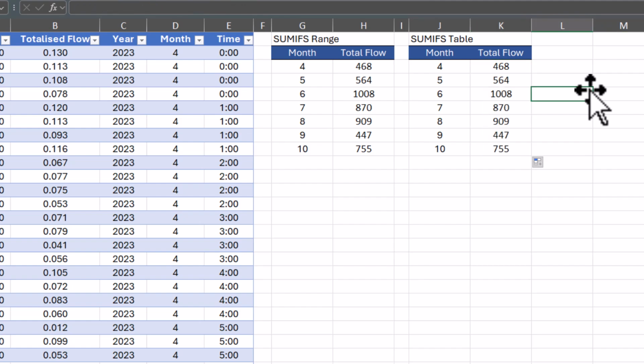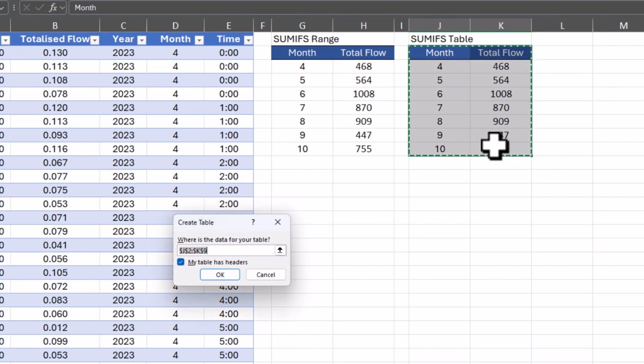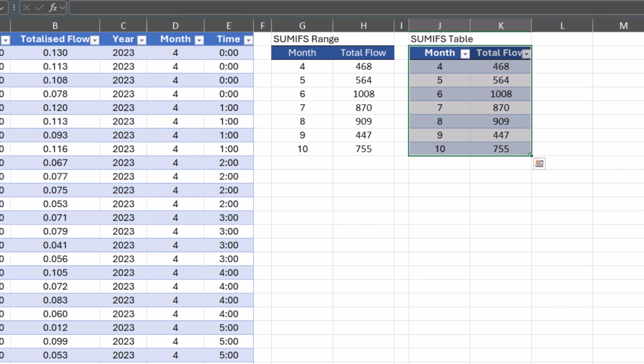We could even go one step further if you wanted to and make this a table as well. God, tables are good. If I was doing a one-off quick calculation, that's likely the method that I would use. If, however, I knew that I was going to get new data in and have to keep updating the table, I would use one of these next 2 methods instead.